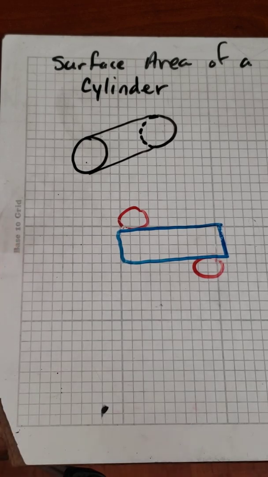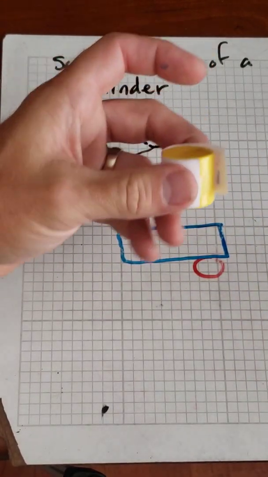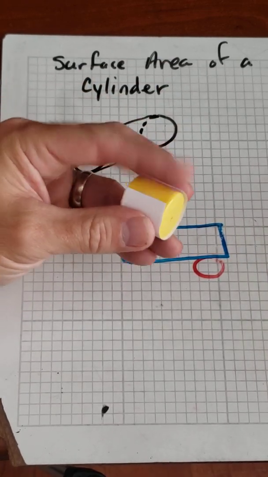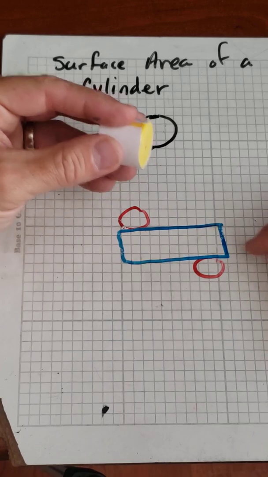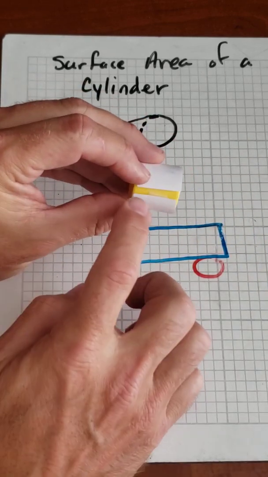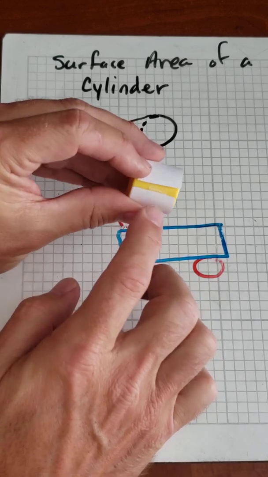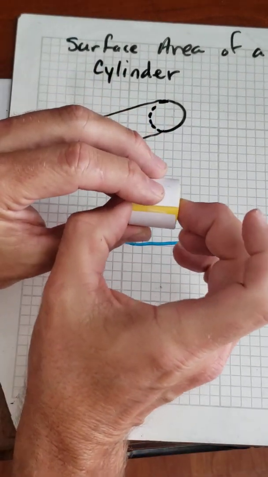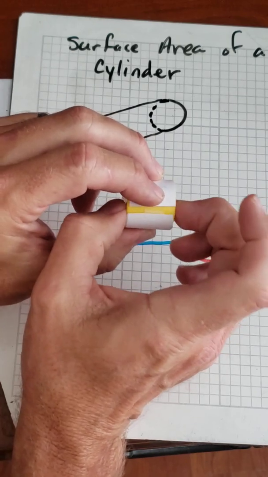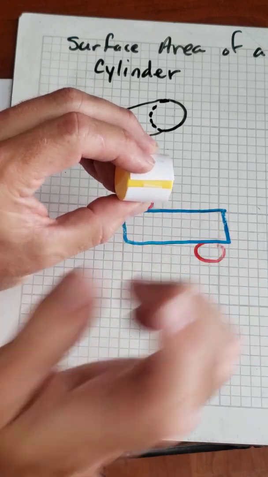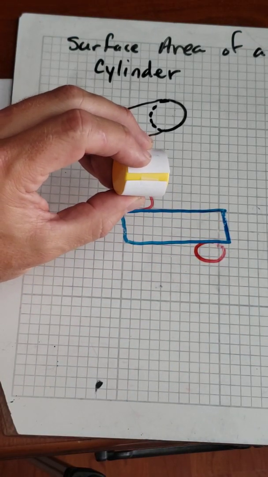So here's the question that I have: where are the dimensions of this rectangle in this original shape? Where is the height of this rectangle? What's the base of the rectangle? How do I figure out what these dimensions are when I'm looking at this? That's why I left this yellow gap in between, because I want you to see that the distance between these two bases is the height of my rectangle. So I'm going to draw that in right now.